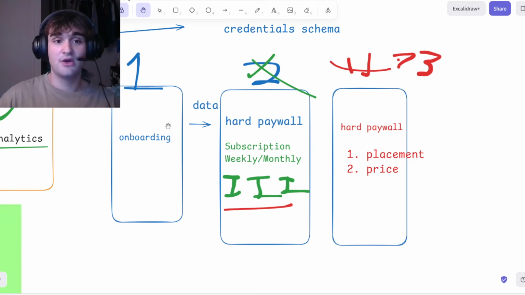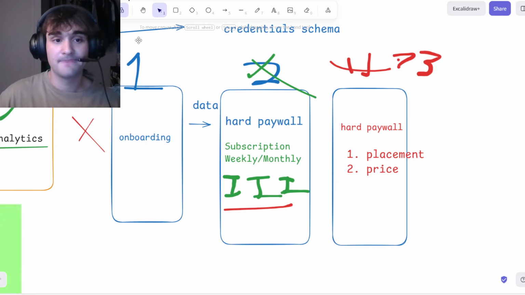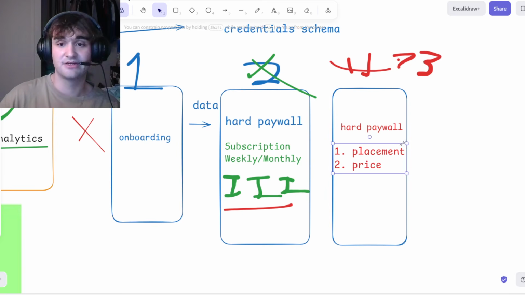If I place it straight at the beginning, let's say I place it here at this X right here, and I haven't onboarded the person, I just told them maybe what the app does and log in, they're probably not going to buy it because they don't know anything about what I'm selling them. But say I place it after this onboarding, I have some data, some other information, and I place it here. Now this person knows what the app does, how it's supposed to help them, and what their issues are. Now I can place it here and be like, okay, you have a serious problem. Consider buying, right?